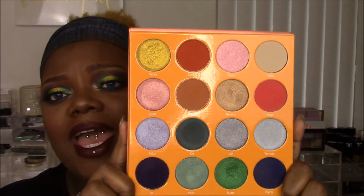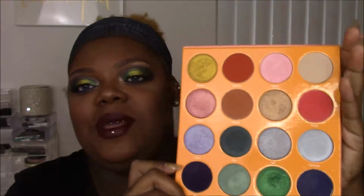Wonderful color selection. So the palette is a mixture of metallic, satin, and a few mattes. There's no super glittery shades or anything like that. Alright, so I feel like I'm nervous for this video. I don't know. Anyway, your first top row, you got a wonderful, these shades are named.